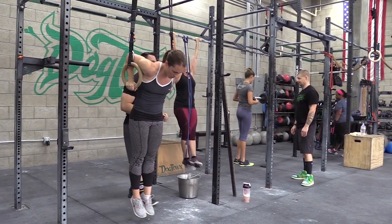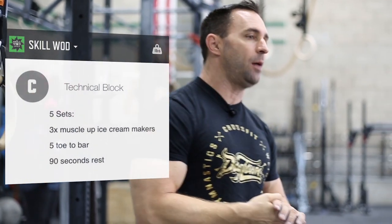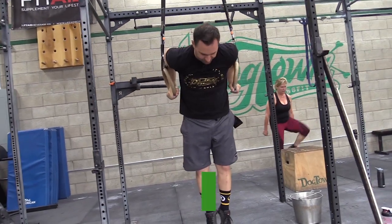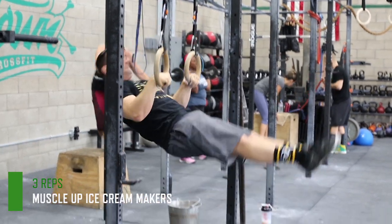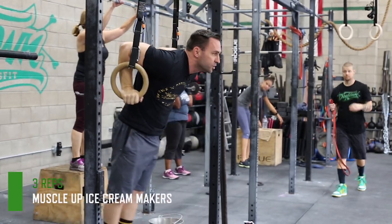Good, breathe. Getting into our technical skill block, we're gonna play with Muscle Up Ice Cream Makers. We love to couple this movement with a strict gymnastic element, where we're actually engaging the hip flexor. So we're trying to freeze the body, and then I was gonna have them do strict toe to bar on top of that. Just gonna jump up, find the bottom of this. You're gonna hold position here, and then you're gonna rock back, and then pull through the bottom. There's your ice cream maker.